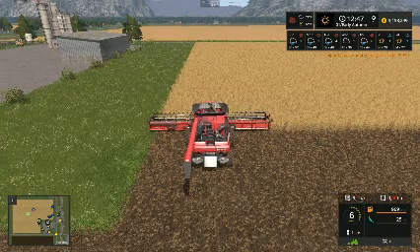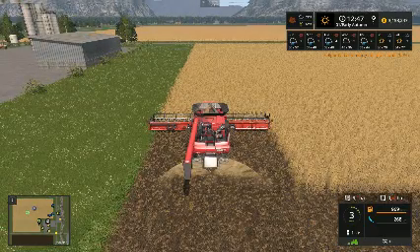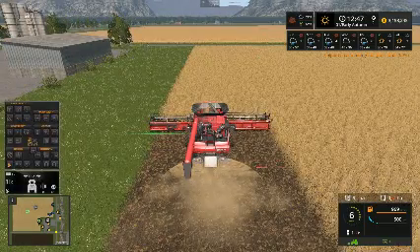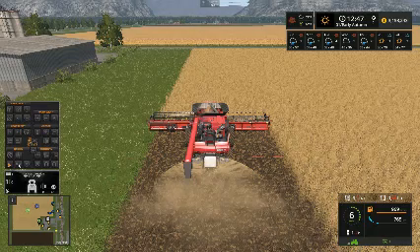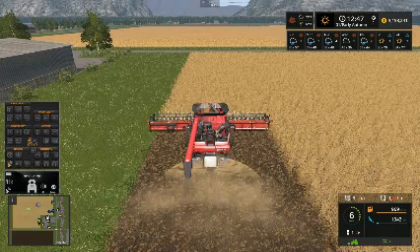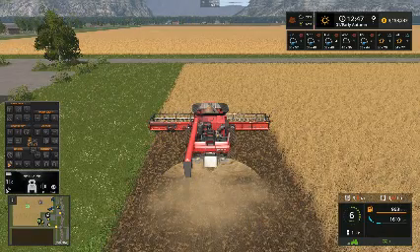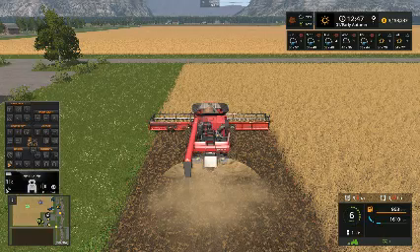I wonder if we're getting the header to go down automatically. I can't remember the name of it, it's auto header or something like that.